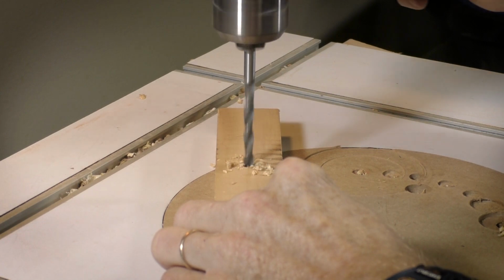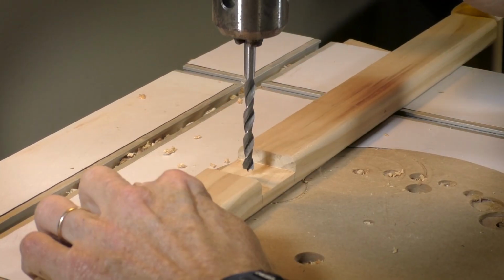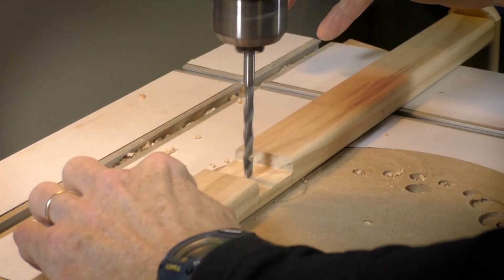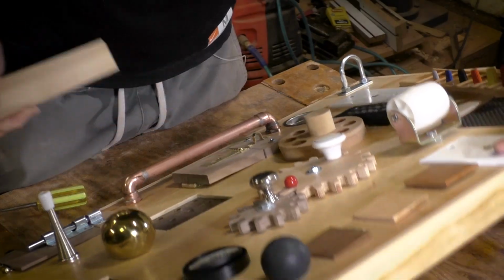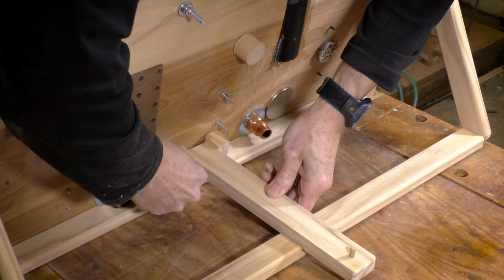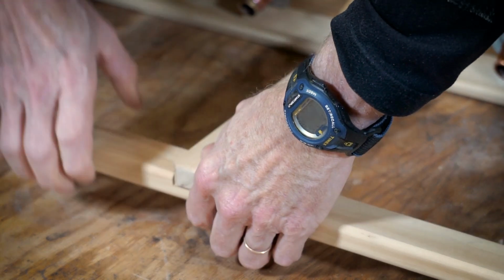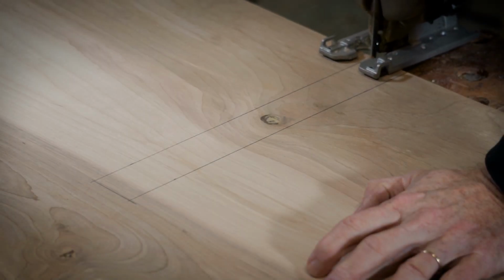After marking the position on the other end of the cross brace, now I'm drilling another 1/4-inch hole into that end. And similarly, I'm drilling a 1/4-inch hole into the foot of the stand so that the dowel can be inserted into it. And now I'll do a quick test fit to make sure that everything lines up, everything fits, and that the busy board itself is at the right angle.